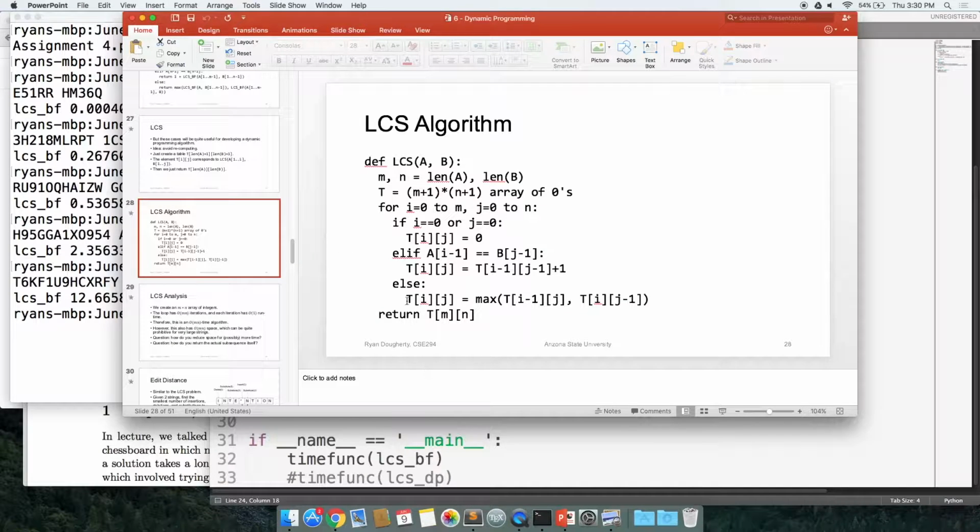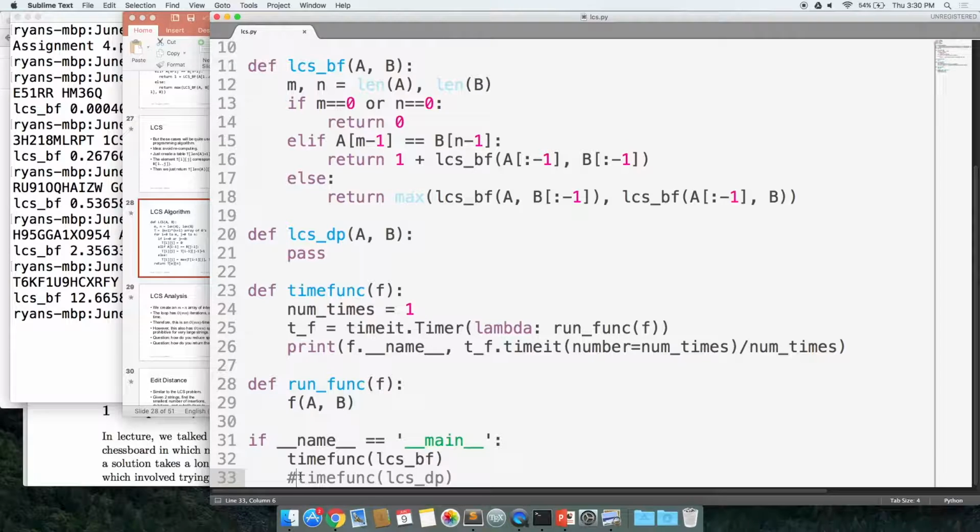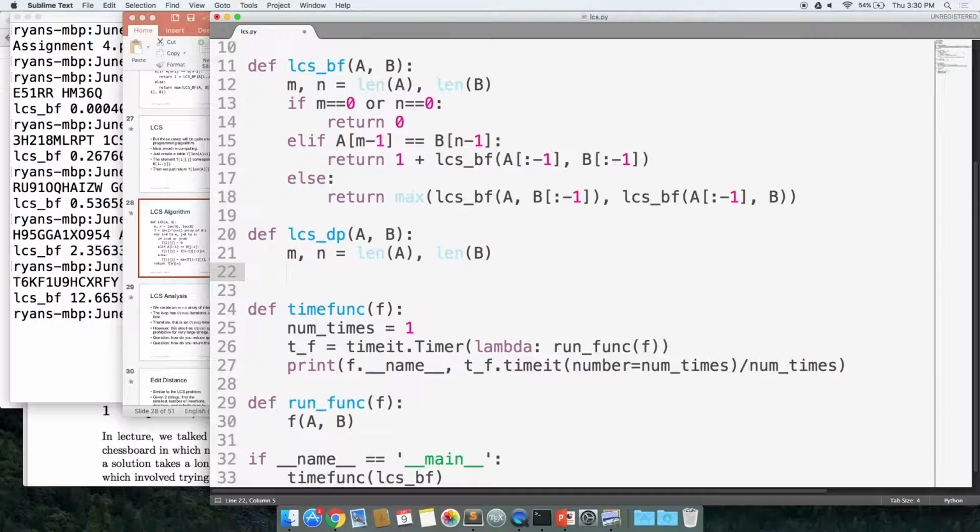So let's implement this. I want to uncomment this, and then I will be doing the same thing as before, but implementing the dynamic programming version. So I have m and n, same as before. And now I want to make an n plus 1 times an m plus 1 array, right?